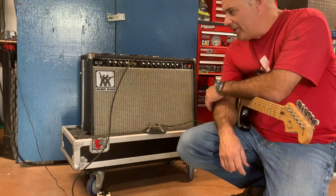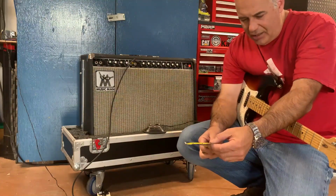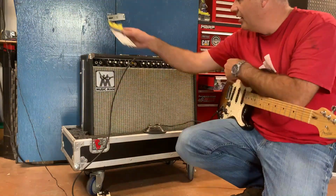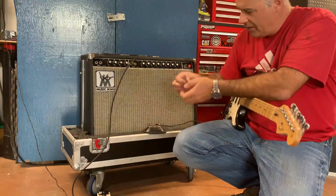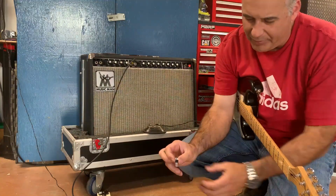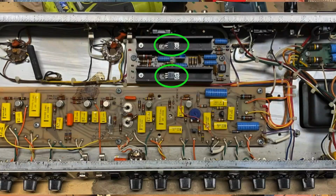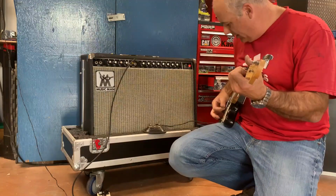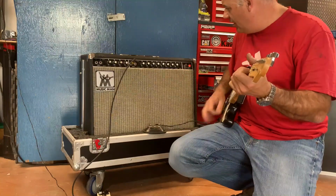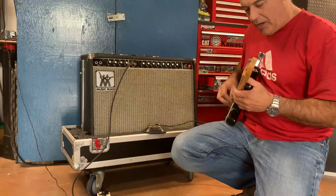And I dug in a little deeper, and I replaced a couple of BJT bipolar transistors. They're in the phase inverter circuit. A couple of these little guys, there's not much to them, but they're like an on-off switch. PNP, positive, negative, positive is what I understand. And they flick off and on, I don't know, thousands of times per second, and that's how your phase inverter works. As soon as I replaced those, the amp really came to life. It got quieter, everything started working like it should. The reverb started working, everything really well.